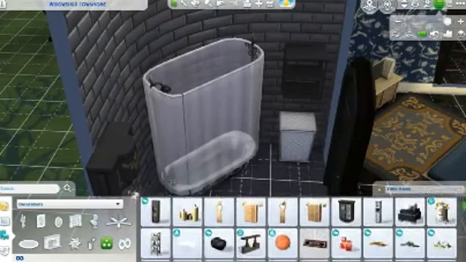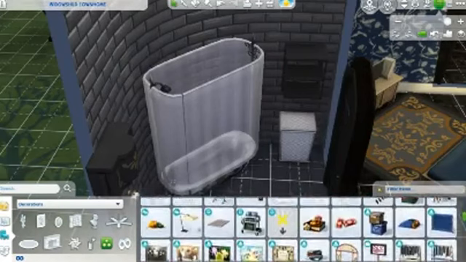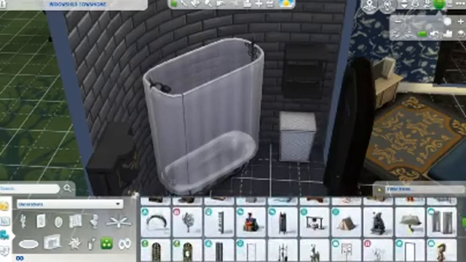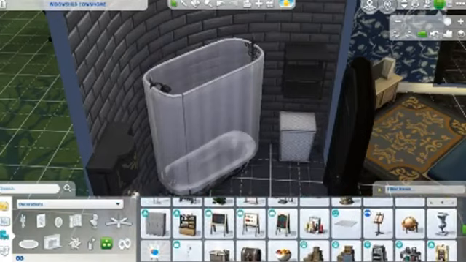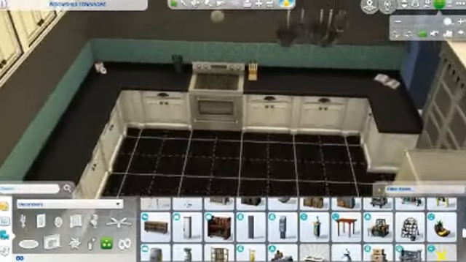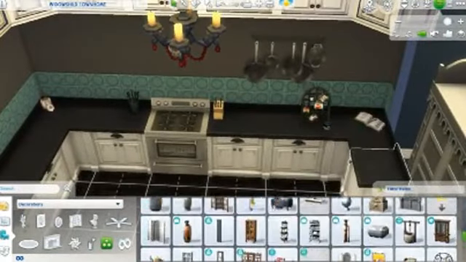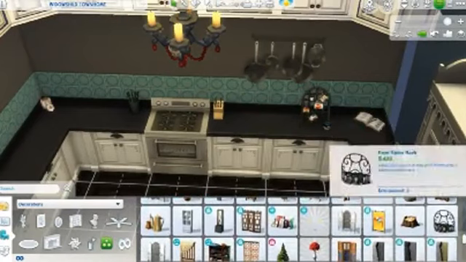Added a hamper. I was gonna add soap and stuff, almost like a shower caddy, to the shower itself, but I realized it wouldn't work on round walls, so I didn't do it.